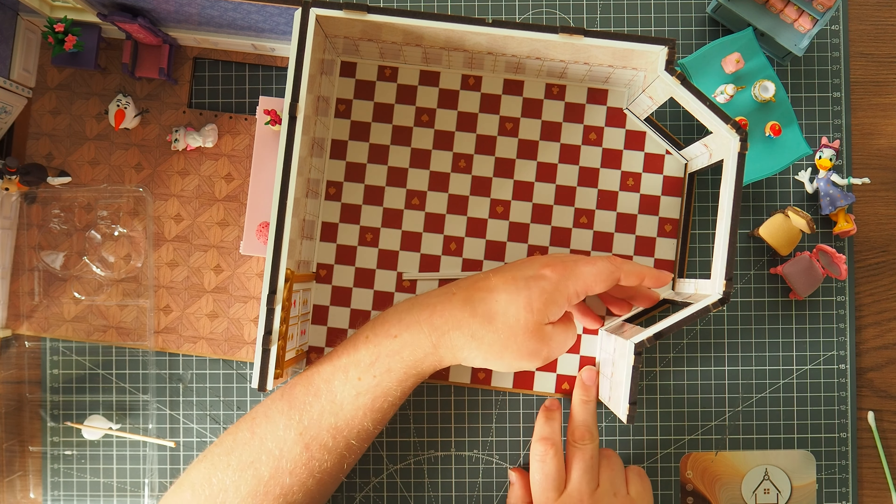The next bit we're going to do is the piece along the other side of the door, which you can only put one way because one side has got the angle so you can make the perfect corner. Always make sure you've got plenty of glue right on the edges to help if there's any bowing, and to make sure the corner pieces are not going to flick up. If they dry out the edges will spring up and get caught on things very easily. Pop that along there and slot it into place.